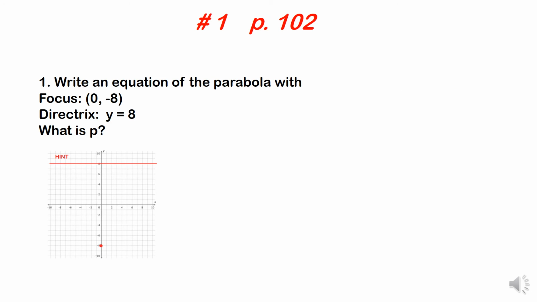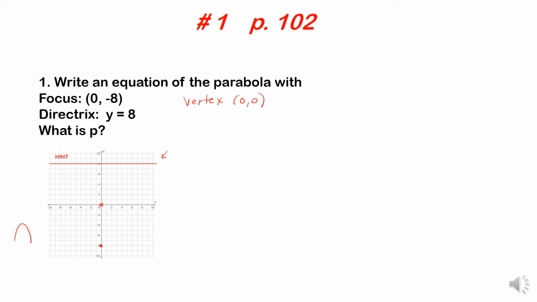Okay, now these problems in your journal were written to have you use the distance formula, but I want to show you how to do it without the distance formula. So the first thing I know is that I'm going to write an equation of the parabola with a focus of (0, -8) and a directrix of y = 8. So the first thing I'm going to do is draw these on a graph. Right away this tells me, because I remember that the parabola is always hugging the focus, that this is a downward facing graph. And since the vertex is the midpoint between these two, I know that the vertex is right there at (0, 0). So I'm going to write these things down so I remember them.